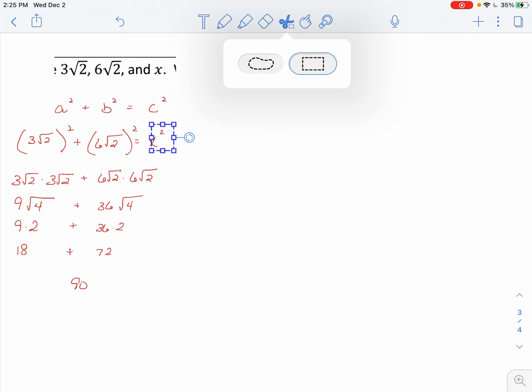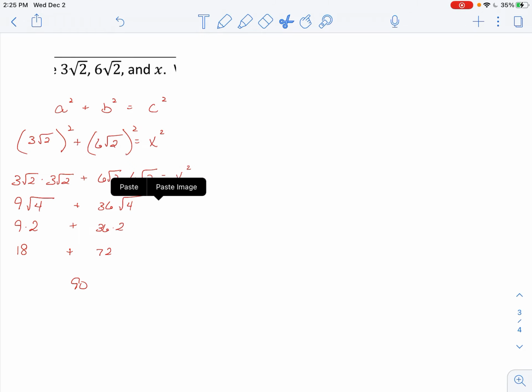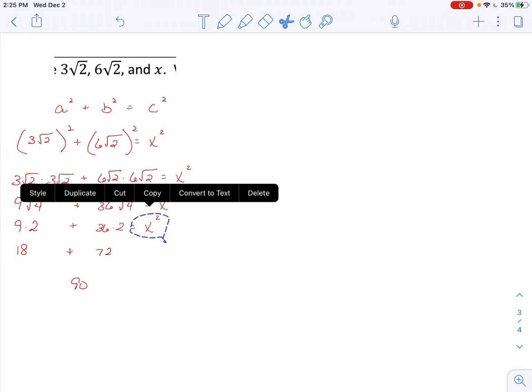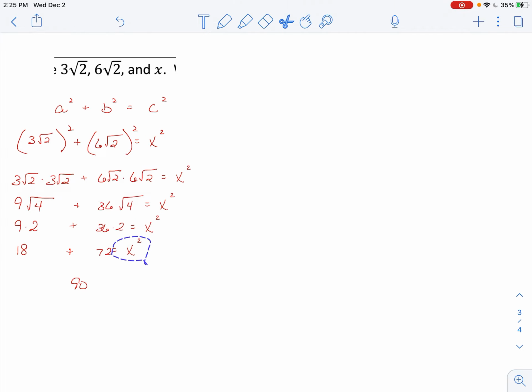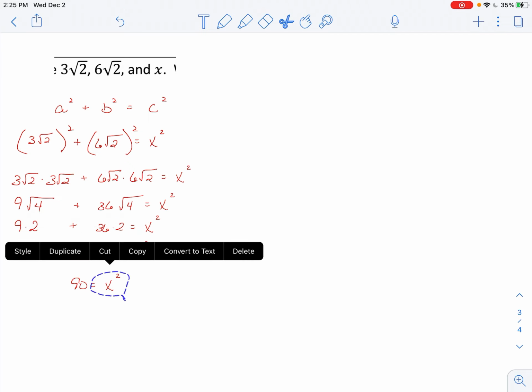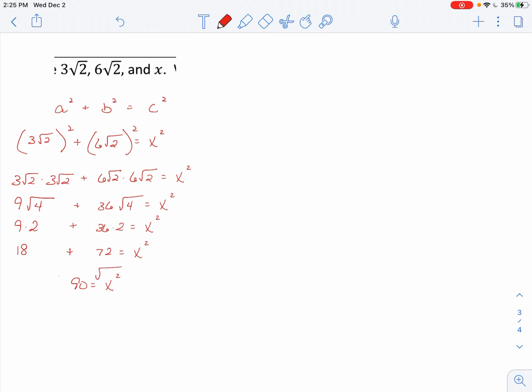Oops. Let me try again. So I have that equal to x squared. Sorry, I'm just trying to fill in all the x squareds just to make it clearer if you just look at the answer key. But that doesn't find me x yet. So instead of x squared, I need to get rid of it by a square root, not a divide by 2. That's not a perfect square, unfortunately, but I can find some perfect squares inside.